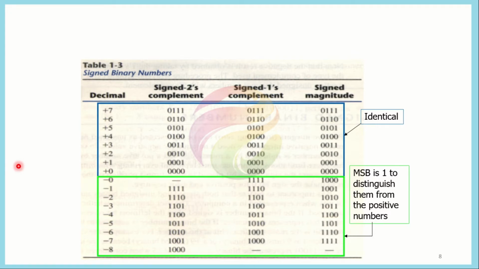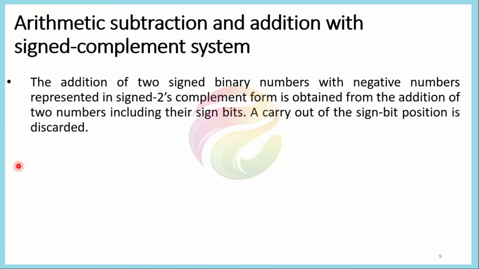Now we will be discussing a few examples of how we can use this signed 2's complement representation for the subtraction process. Say we have two signed binary numbers that we want to subtract. What we will do is take the number which we want to subtract and take its 2's complement. If a carry out is generated, we just discard that carry out, and the remaining part will represent the result. The carry out will always be generated from the sign bit, because the sign bit is the most significant bit.